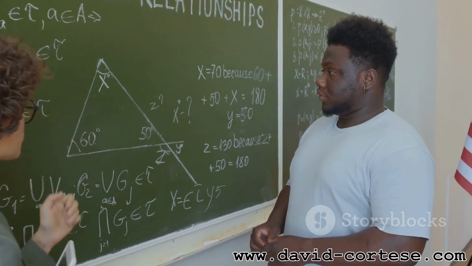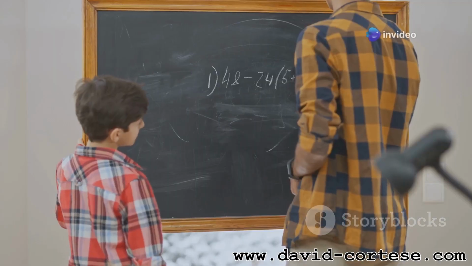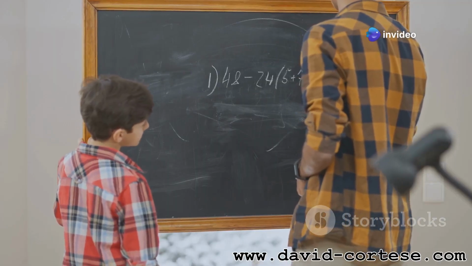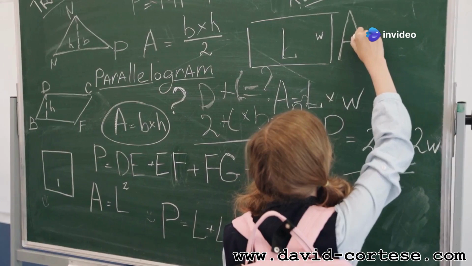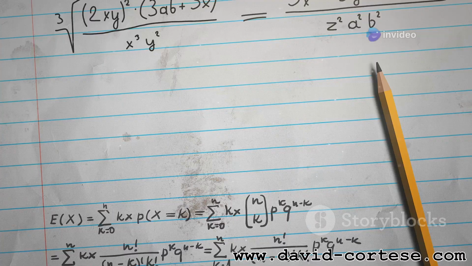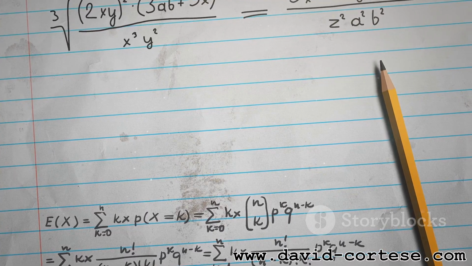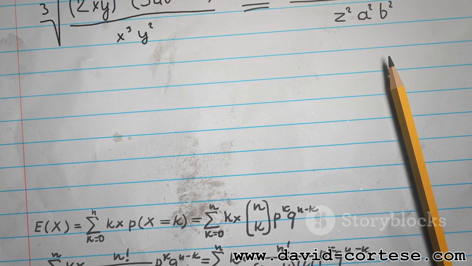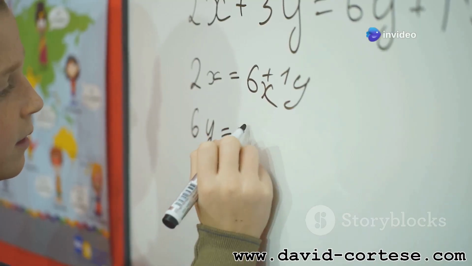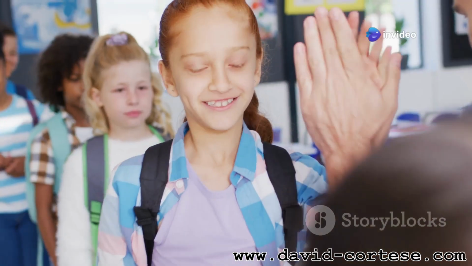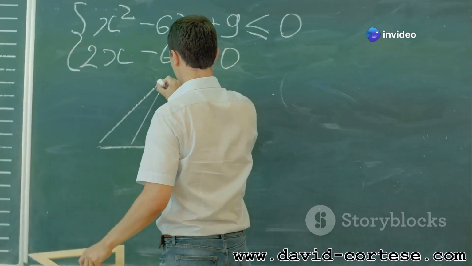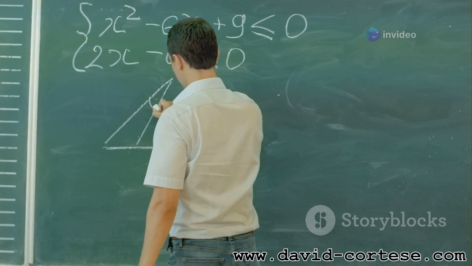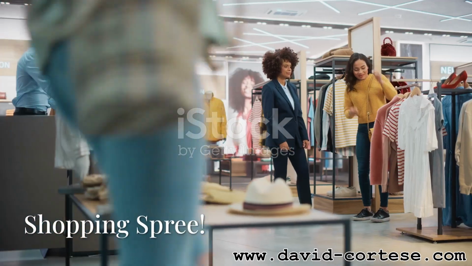Step 1, add the equations together. Since y and negative y cancel each other out, we're left with 2x equals 6. Step 2, solve for x: x equals 3. Step 3, substitute the value of x, which is 3, back into either equation 1 or 2 to solve for y. Let's use equation 1: 3 plus y equals 5, y equals 2. We did it again! We found x equals 3 and y equals 2 using the elimination method.